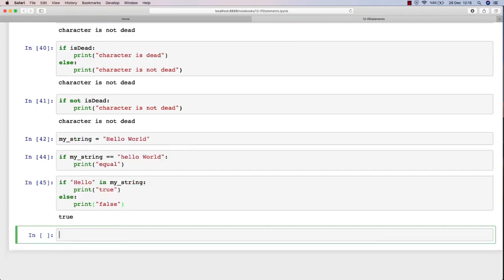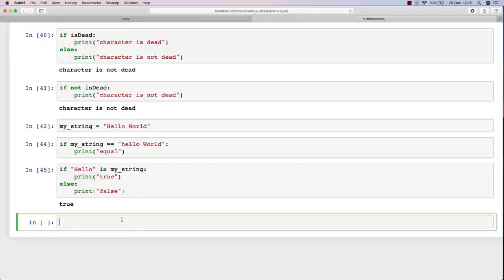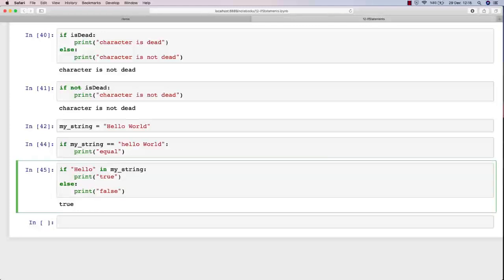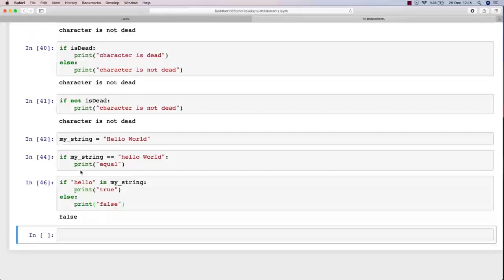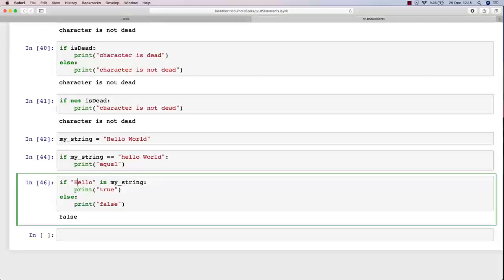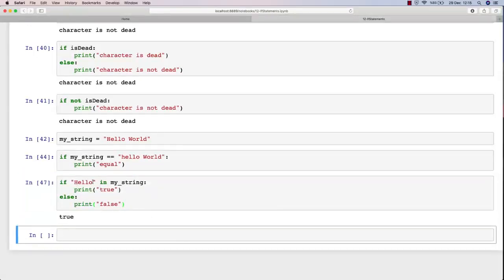So if I hit shift enter, it will return true. This is a very good check to do that. So let me just say if hello with a lowercase, and as you can see, it turns out false. If I change it again, it will turn out true. So this is a very practical way to use the in operator.